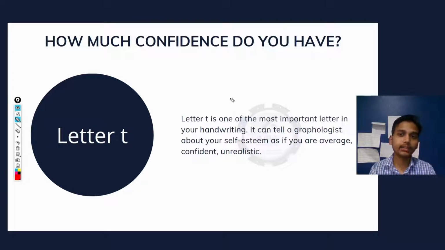Letter T can help us know someone's confidence level, how much confidence they have. You can get to know if they push themselves or not. You can get to know if they are too blunt in nature or if they show empathy when speaking about others. Also, whether they react when being criticized. For example, some people have T like this, which shows that the writer reacts when being criticized, which is not good. We are going to study some of the letter types. So for now, this is it.